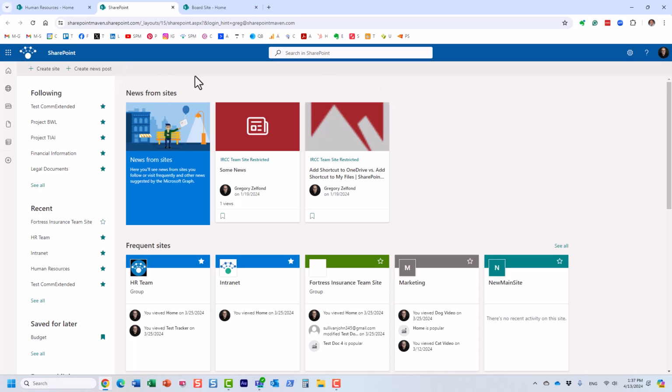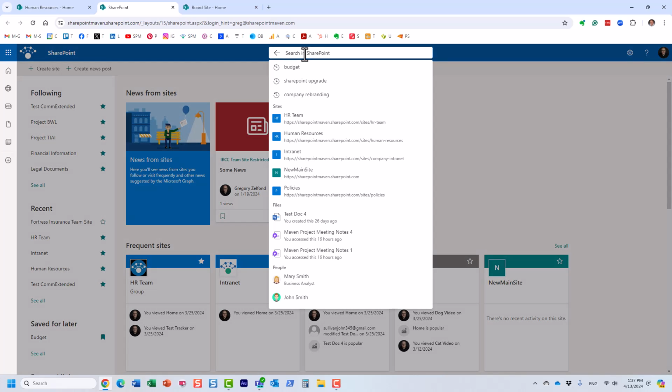You want to be on the SharePoint start page. And whatever you type in here in the search box will search everything in SharePoint, literally everything, as long as you have access, all right? Search is based obviously on permissions, right? Security and permissions. So if you don't have access to a particular site or a particular folder, you're not going to see any results, all right?